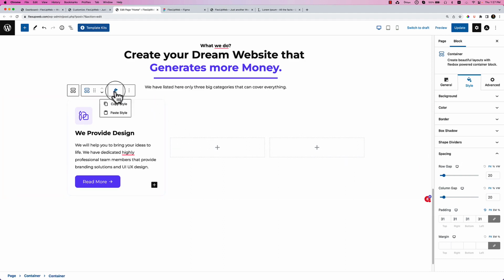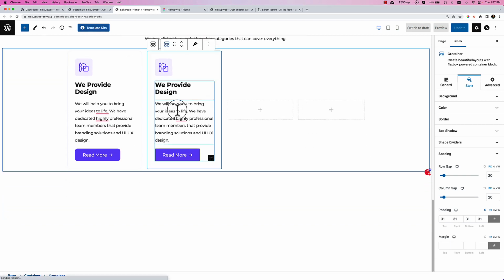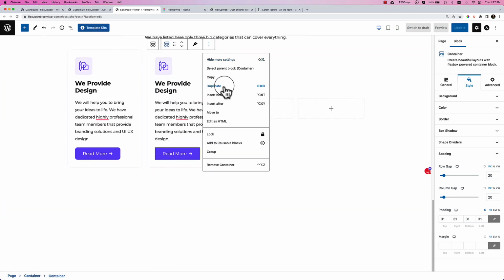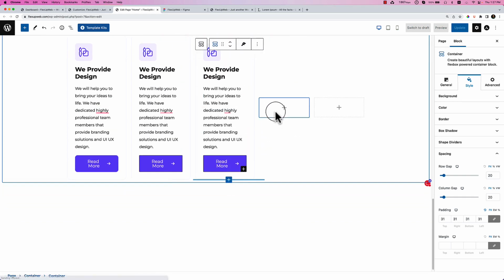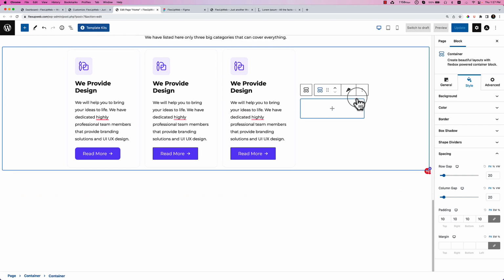And I can simply copy the style. Okay, before copy the style, copy or duplicate the item here first. I can easily duplicate them and remove the other container from here.